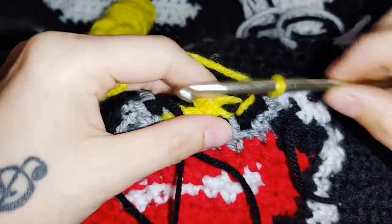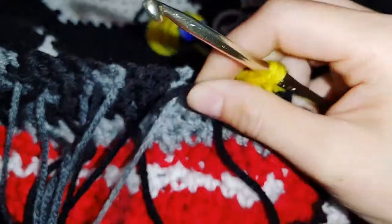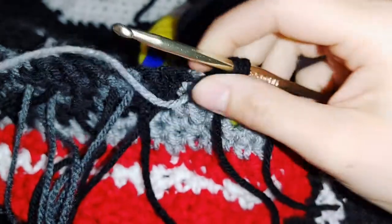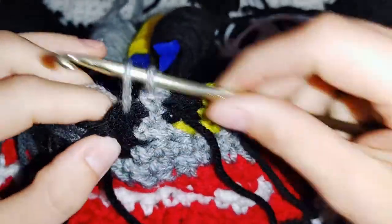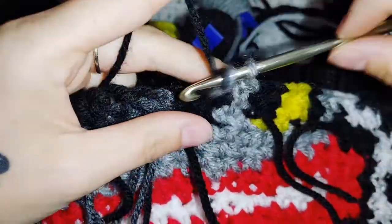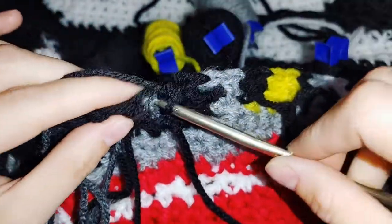To yellow. One, two. Two black. Two light gray. Picking out that black bobbin. Three black. And I do want you to pick out that dark gray bobbin. So one. Two. Three.